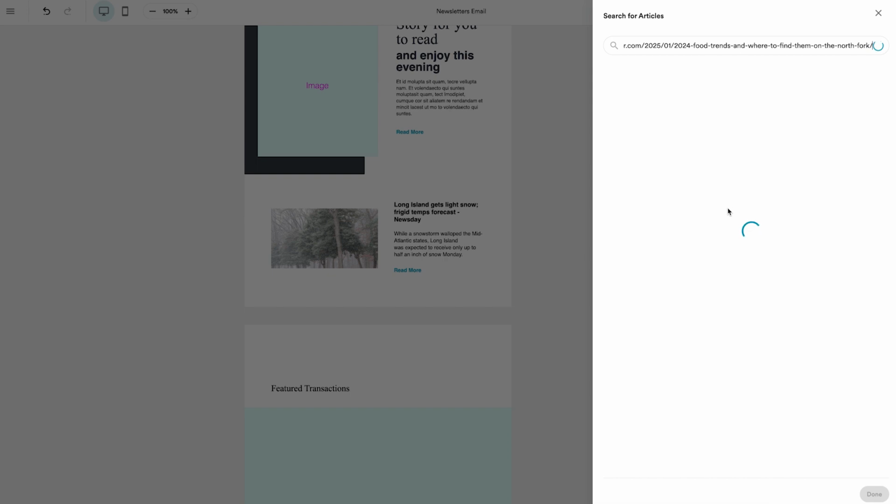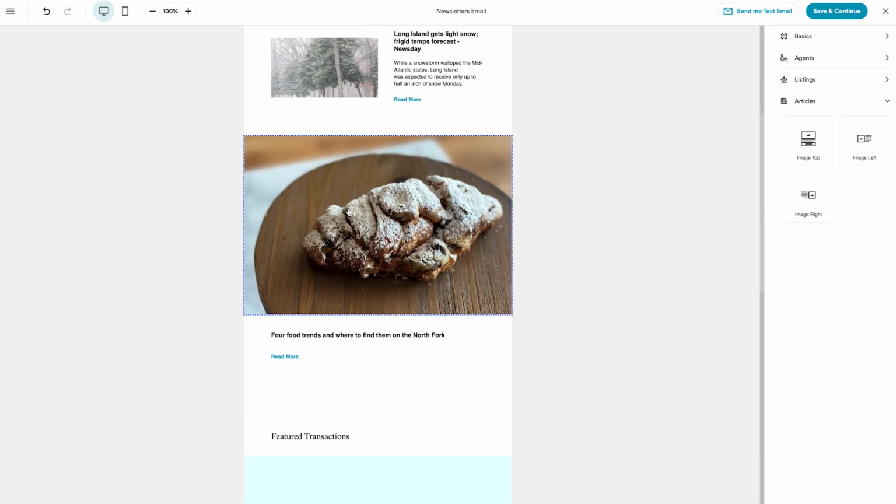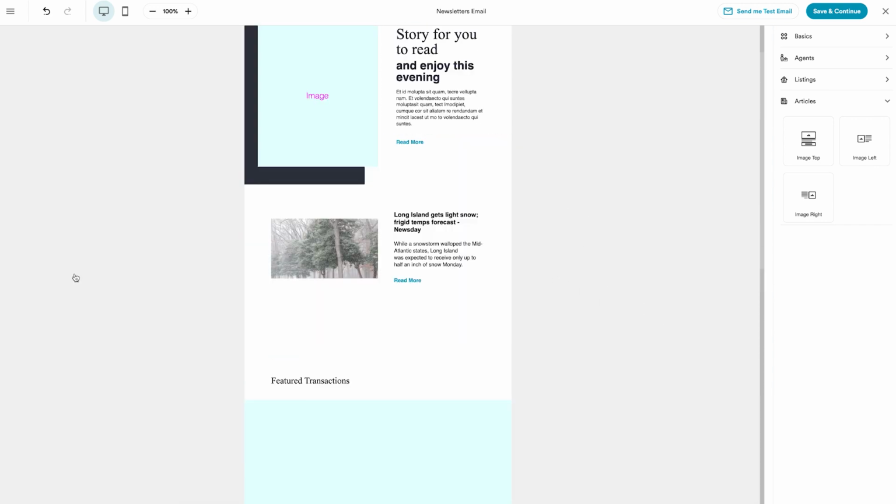website. This time I'm using the North Forker for local eateries in the area. Select it, hit done, and boom. Here's a link to the article. The only thing I would take note of is if the news website you're using provides shareable links. Sometimes there's websites that don't allow you to share an article unless you are a subscriber to their website.